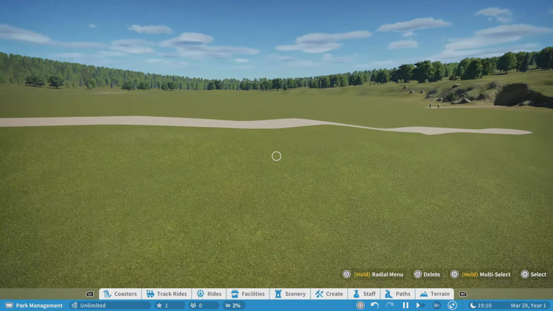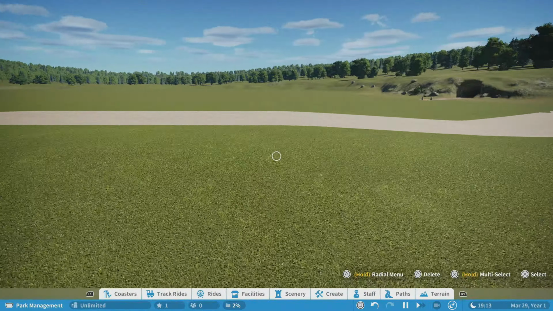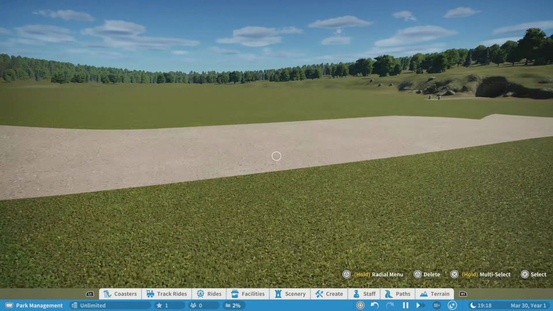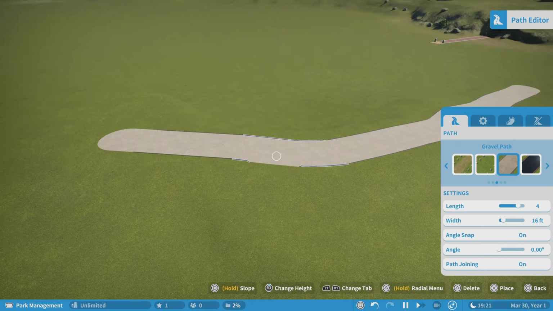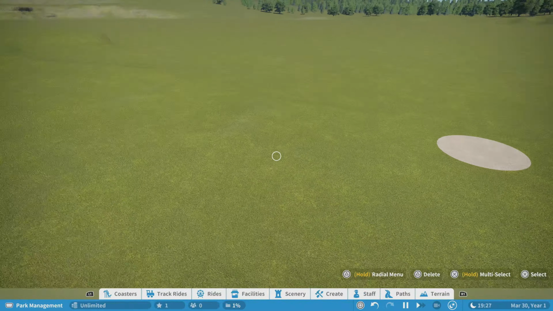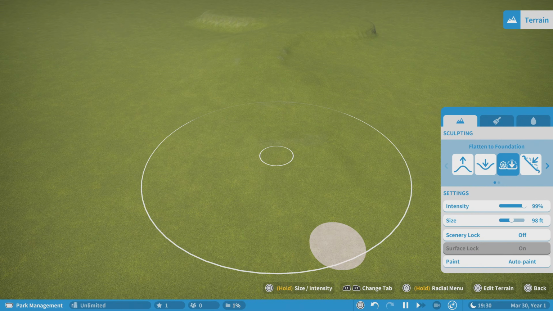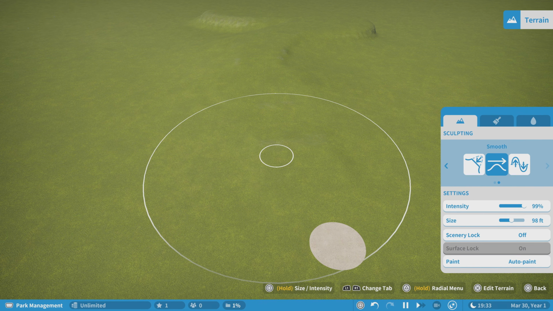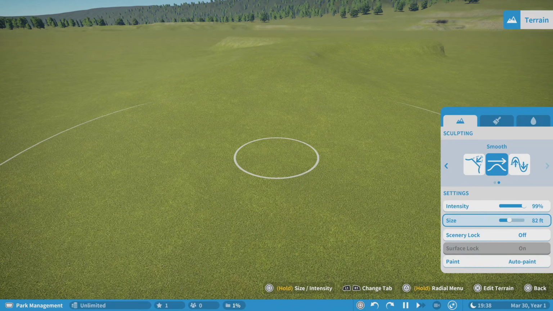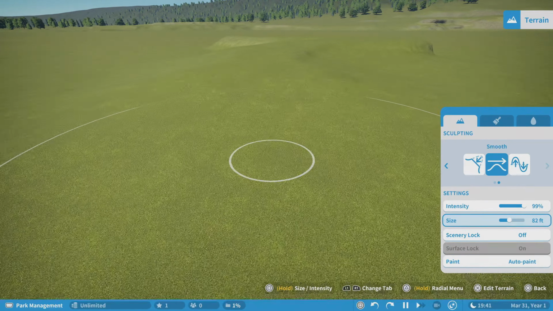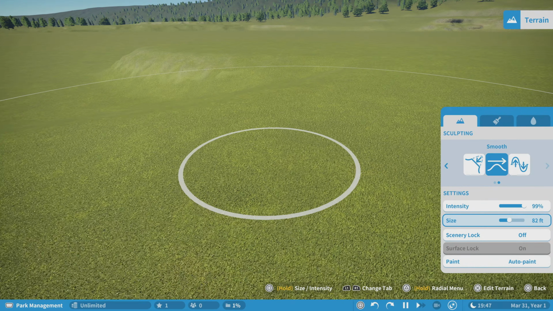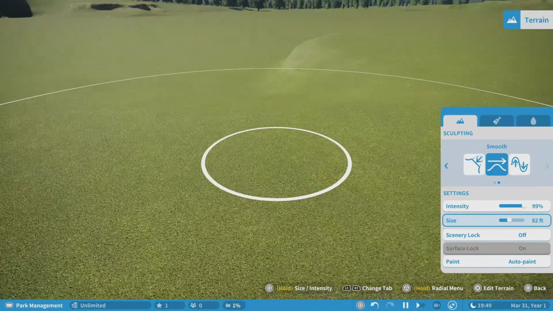if I wanted this path, you see how there's a lot of awkward movements to it. This part's not as bad, but it's basically not sloped at all, and then it has this slope here. So what I'm going to do now is delete this, except for that first piece. Now I go into my terrain, and what I'm going to do is smooth it out. Sometimes this works really well, sometimes not as much because it ends up over smoothing some stuff. What I'm trying to do is smooth out the path that we're walking on to create as smooth and natural a slope as possible.